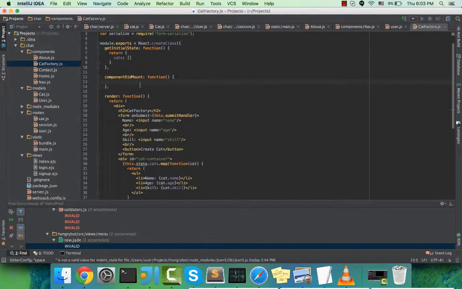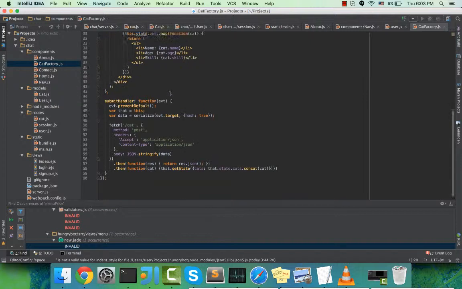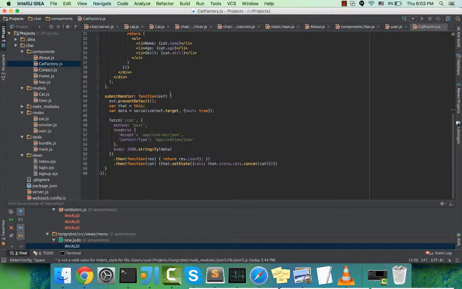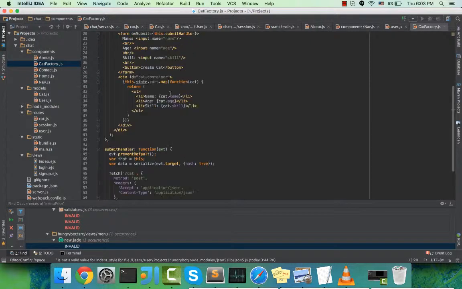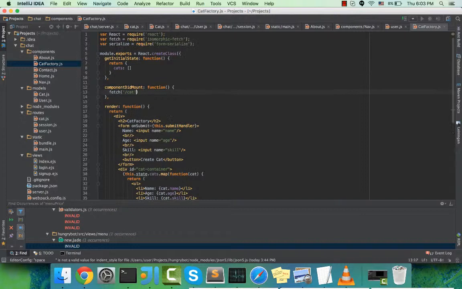So let's do a fetch. I want to go to /cat. Oh, these are options. I don't think we actually need any options in this case.